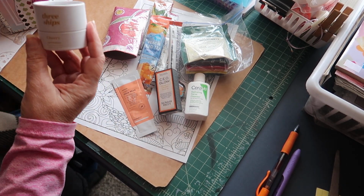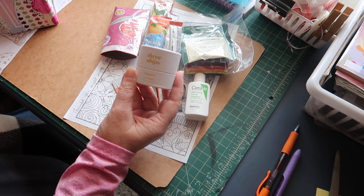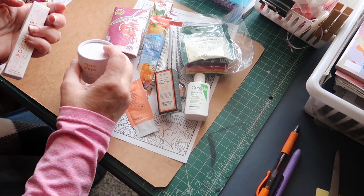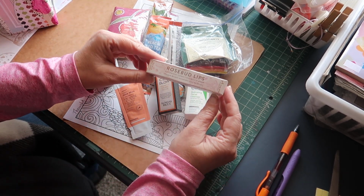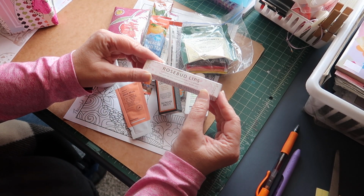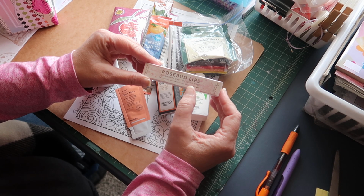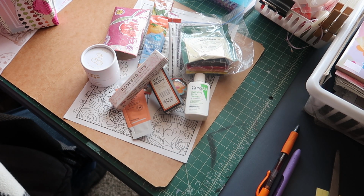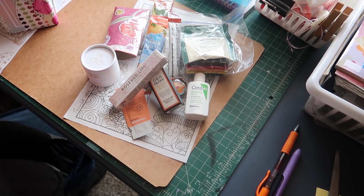And then I have a cherry lip exfoliator. So it's a lip scrub in cherry flavor. And then a lip mask. This is an overnight lip mask. And then I am also, if I can get this open, sending one more item. If I can get it open.